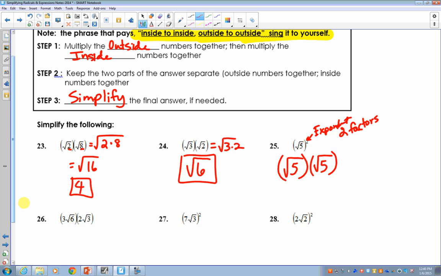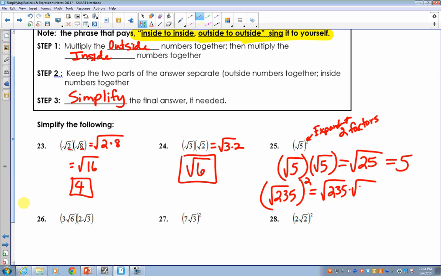Okay. So this is a special thing that happens whenever you take the square of a radical. Well, let's watch. Square root of 5 times the square root of 5 is the square root of 25. And what's the square root of 25? It's 5. You could have had the square root of 225, 235. The minute I square it, I'm basically taking the inverse or getting rid of the radical, because anything times itself underneath the radical is just going to be what's underneath the radical. It's just going to be your radicand.